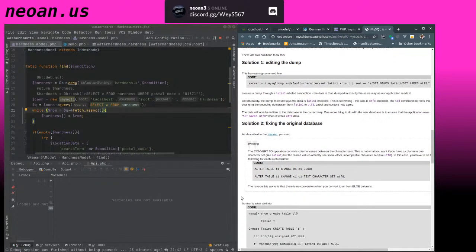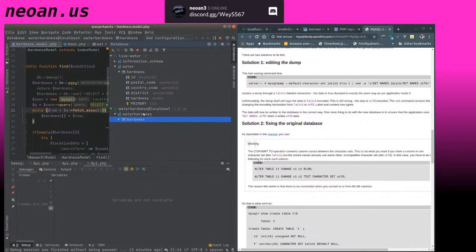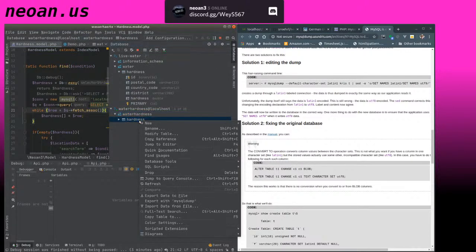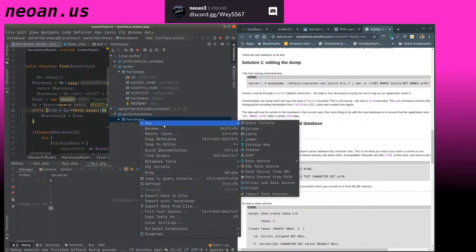So your table once, change it to a blob, change it back, make it a text that has a character set of UTF-8. Text even, not even a varchar. It doesn't matter. You can change it to whatever you want, but you change it to a blob first. Okay, interesting. When you unblob it, it's changing it.